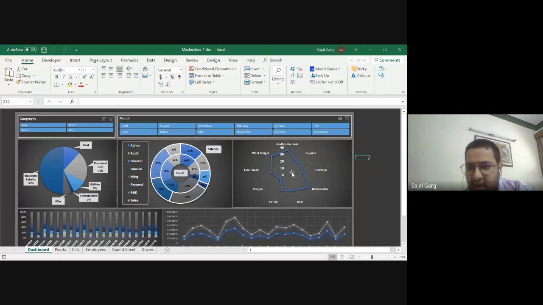Depending upon the data points that you have, for example, here there are states, you have a couple of circles, or you can call them octagons or polygons, in which each polygon refers to a particular value. So for example, minimum is 0 and maximum is 40, so each circle will have a 10-point difference.